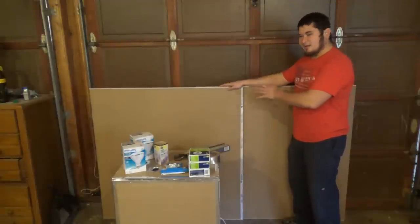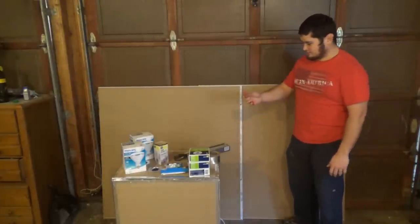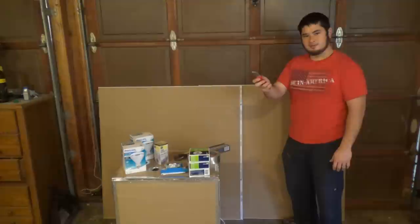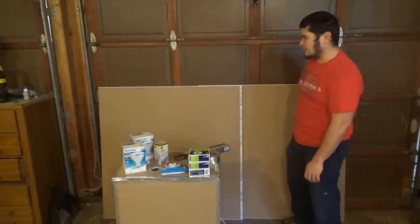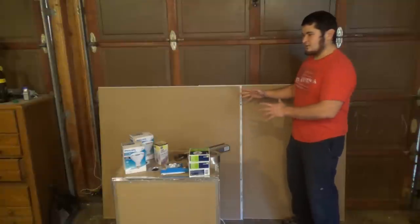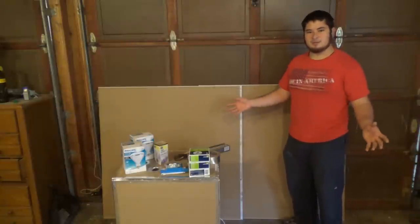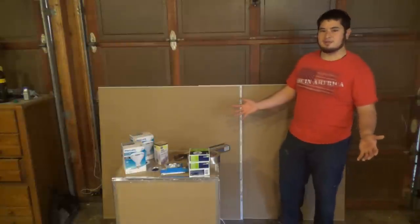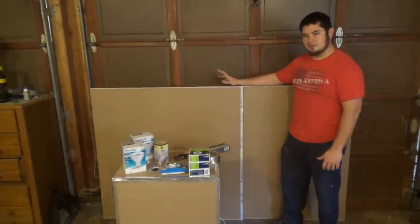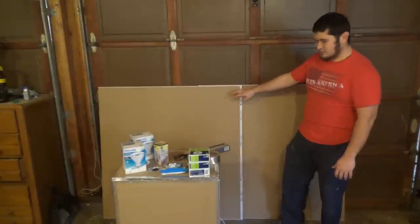So we're going to be cutting this, and you're going to need a knife, any kind of knife will work. I'm basically going to be using a box cutter to do all my cutting. We're going to be cutting and shaping this, and that's going to be releasing a lot of dust. So you're going to need a good dust mask, and you're also going to need to work in an area that people won't walk through. I'm going to be doing this in my garage, which is pretty much my workshop. Nobody comes down here. I'm the only one in here. That said, when we actually get to cutting this, I'll go over safety a little bit more. But that's the first thing you're going to need to get.